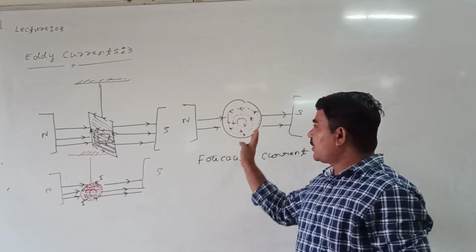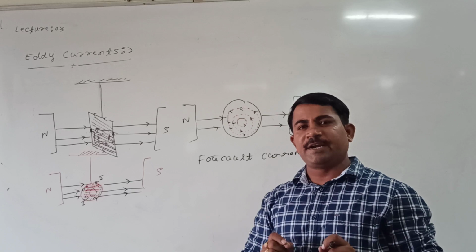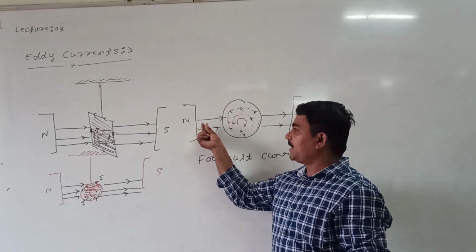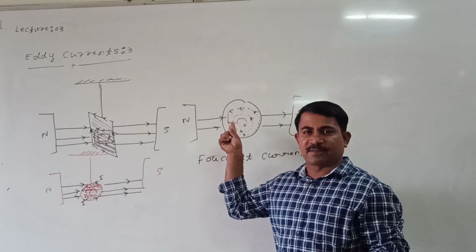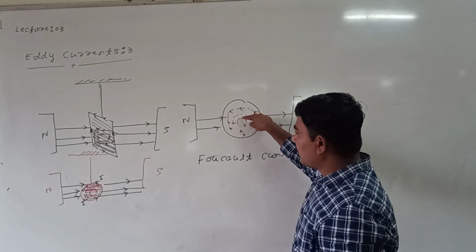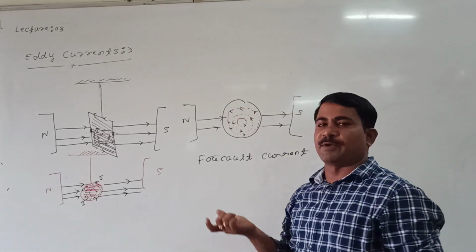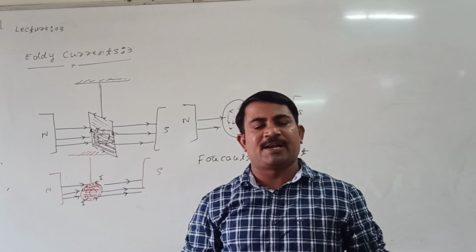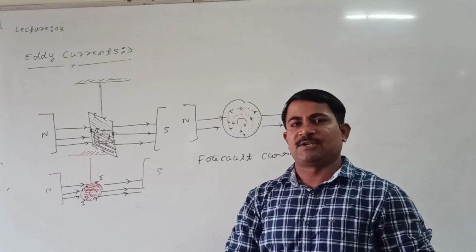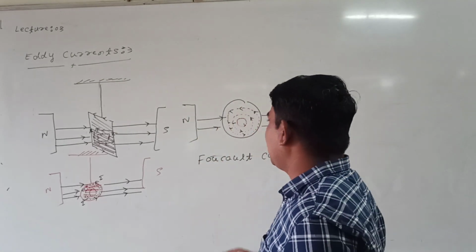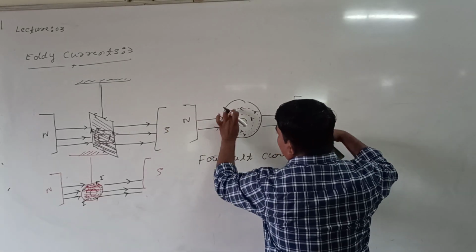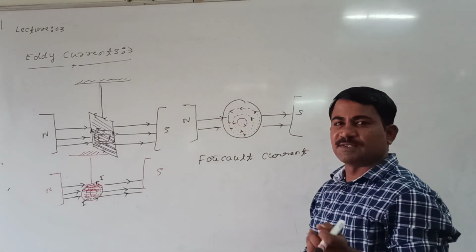How is the circulating current produced? Because it is a solid, in a solid so many free electrons are available. Due to the change in magnetic flux, each electron moves in a circular path. Each electron experiences a magnetic force. Due to that, electrons move in a circular path, so that current can be produced in a circular path, opposite to the direction of motion of the electron. Again, the direction of induced EMF is given by here. Simply, I can now define eddy current by taking all these examples. Wherever the magnetic flux linked with the coil changes and a circulating current is produced, this is called eddy current.